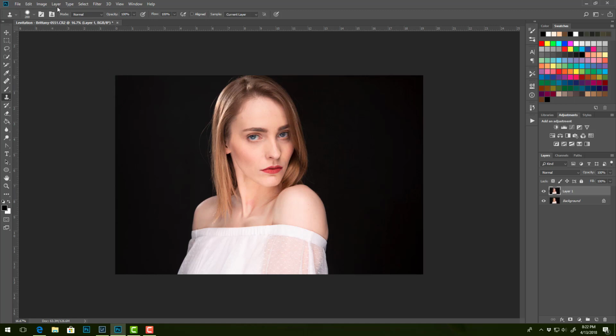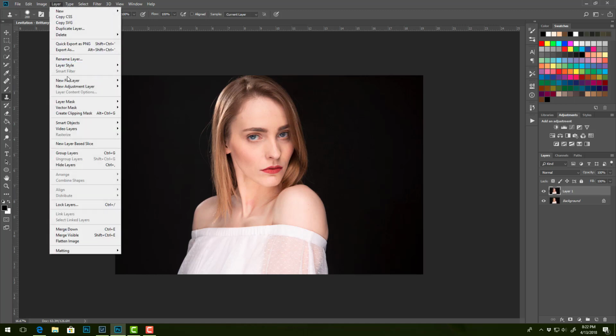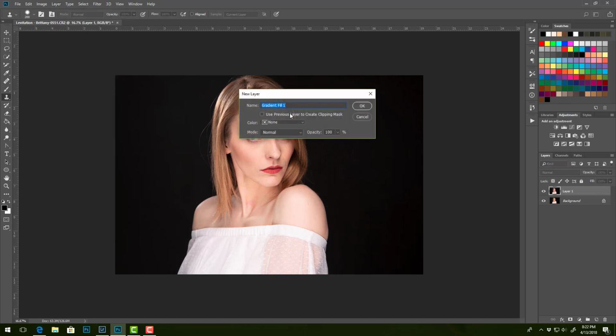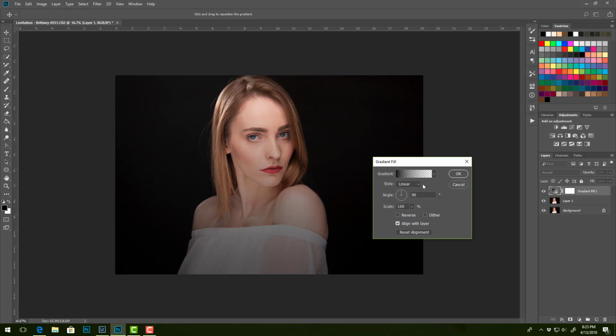But if you go up to layer, new fill layer, and gradient, I typically would go ahead and bring this opacity down to around 67, anywhere between 50-75%. Not really critical at this point, you'll adjust it later on, but this gives you an easy look firsthand at how this is going to end up looking. When you first bring this up, it defaults to black to transparent as far as your gradient, but there are a number of different gradients available within Photoshop.